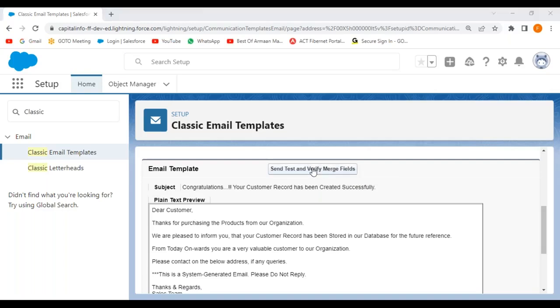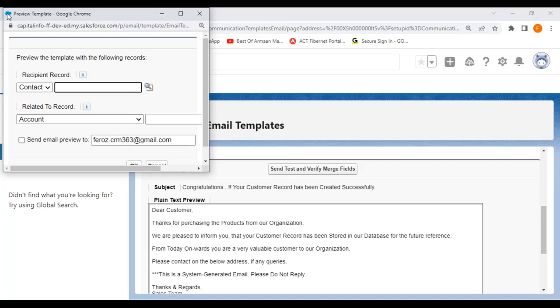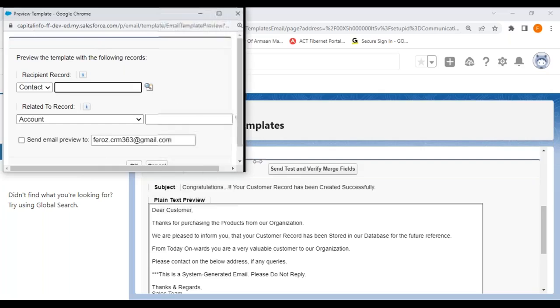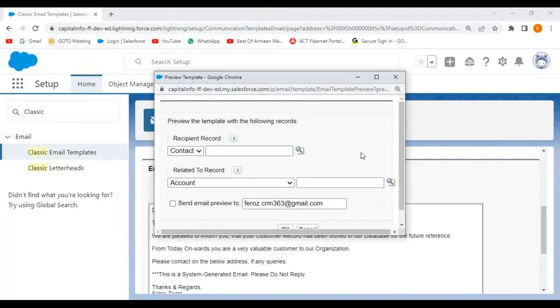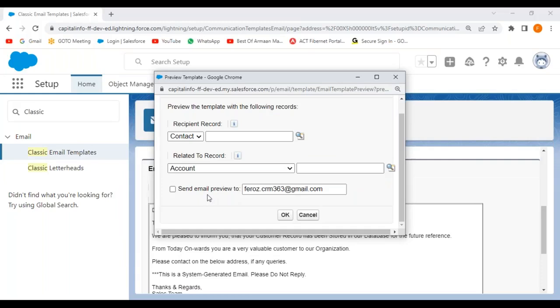Click on the Send a Test and Verify Merge Fields button. Now it is providing a dialog box. In this dialog box, select the checkbox Send the email preview to.